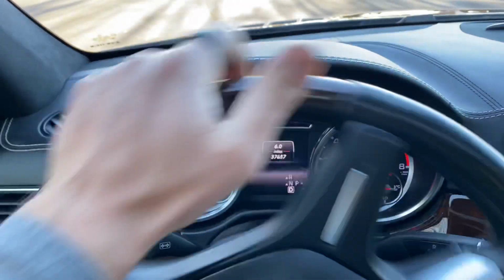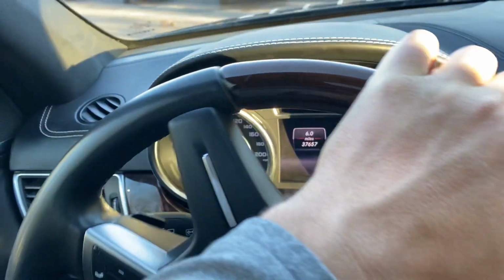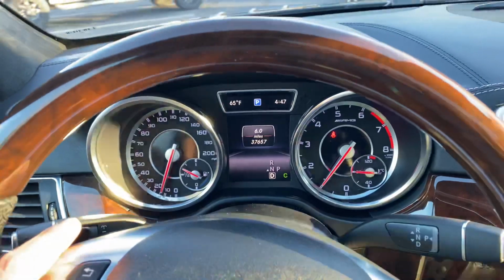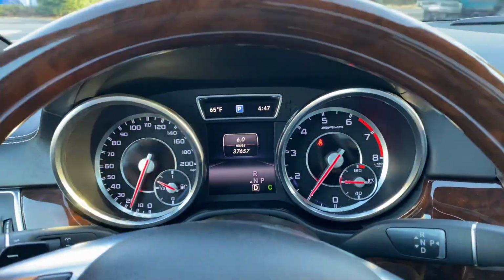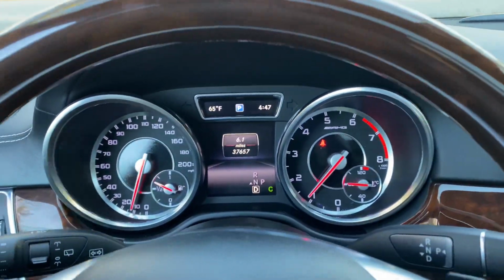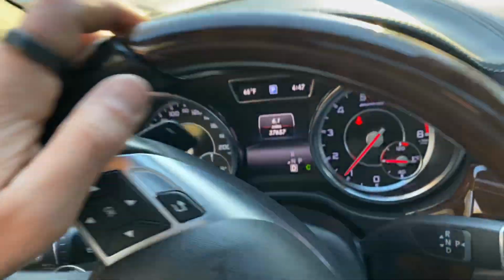From the factory, they have a nice little rumble to them, but if you're into performance or upgrades, you should YouTube this engine with exhaust. It sounds incredible. The G63 that we have has some downpipes and exhaust and everything, and it is one of the most aggressive sounding vehicles you'll hear. You can really hear the turbos as well, which is nice.